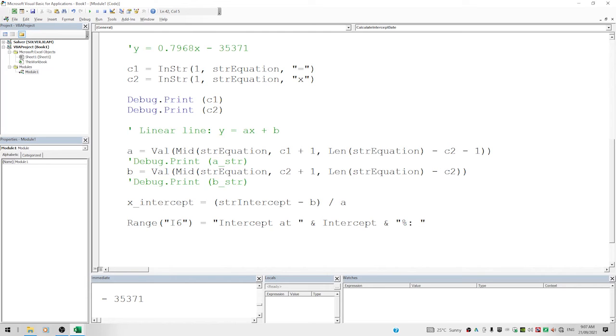Then in my range, in my cell K5, I'm going to show my equation, by the way. Just chuck the equation in there so you have access to it. And finally, that's the big one. Let's go to range K6, cell K6. And I want to put a value in there. What type of value? I want to put my x in my x-intercept in there.